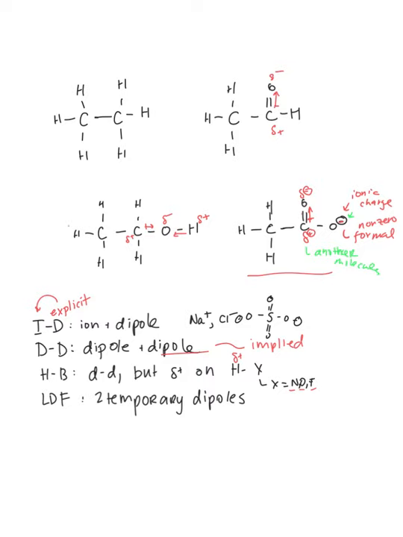So for instance, this hydrogen over here can't participate in a hydrogen bond because it's attached to a carbon. This one also can't participate in a hydrogen bond, even though it's attached to a carbon that's attached to an oxygen. That's not enough. However, if we look over here at this hydrogen that's attached to the oxygen on ethanol, this hydrogen can, in fact, undergo hydrogen bonding. The way we would draw that is to draw in another molecule of ethanol, and that partial positive on the hydrogen would be attracted to the partial negative on the oxygen of another ethanol molecule, and we can draw that attraction with a dashed line.